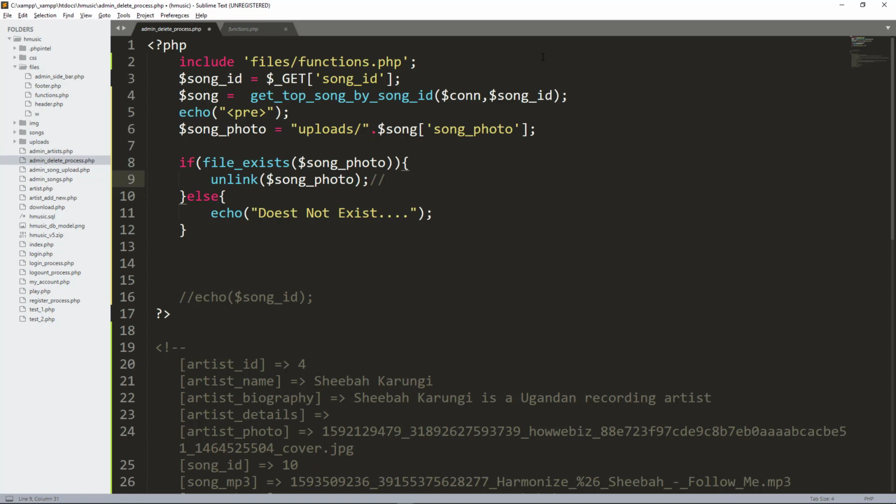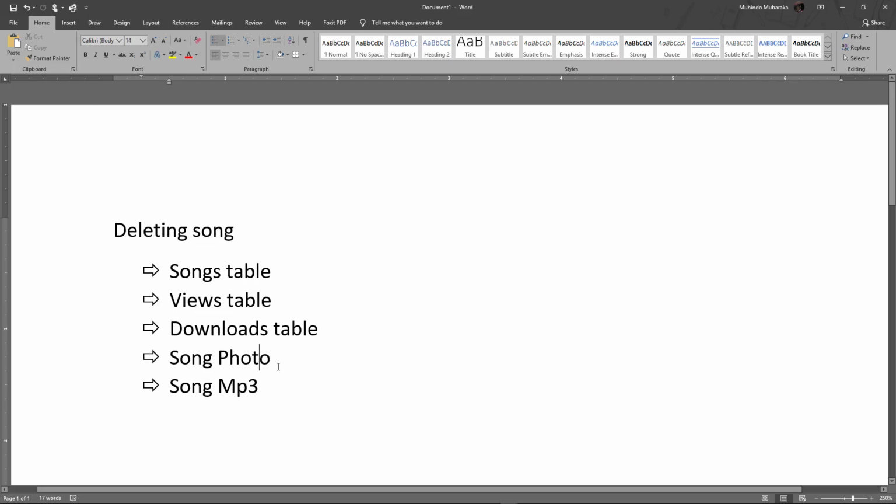So let me write a comment: deleting a file. Here I can put a comment and say checking if a file exists before I delete. So by doing that, it will delete the file. I can put an if condition. If it deletes successfully, it tells me true. If it failed, it tells me false. So beginning with file photo, right? File photo. This is the one that you're deleting. Let me mark it as yellow. So we are going to be done with this, okay?